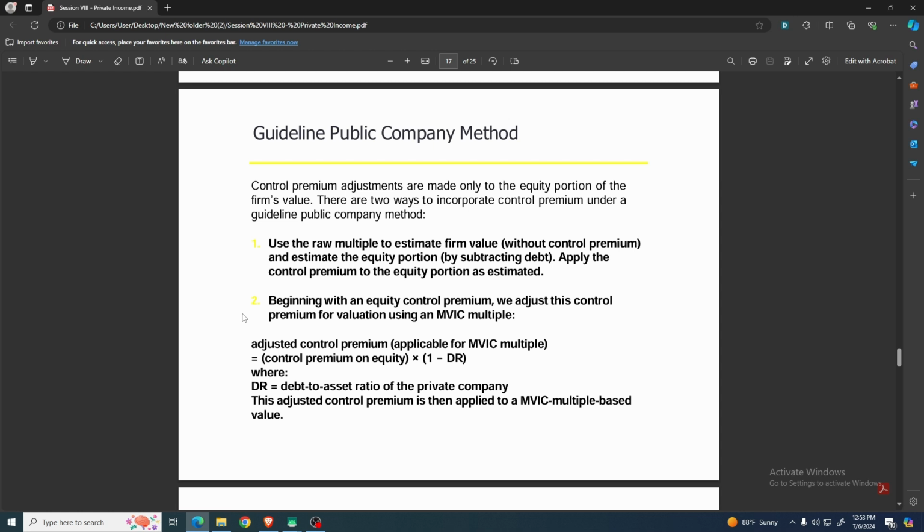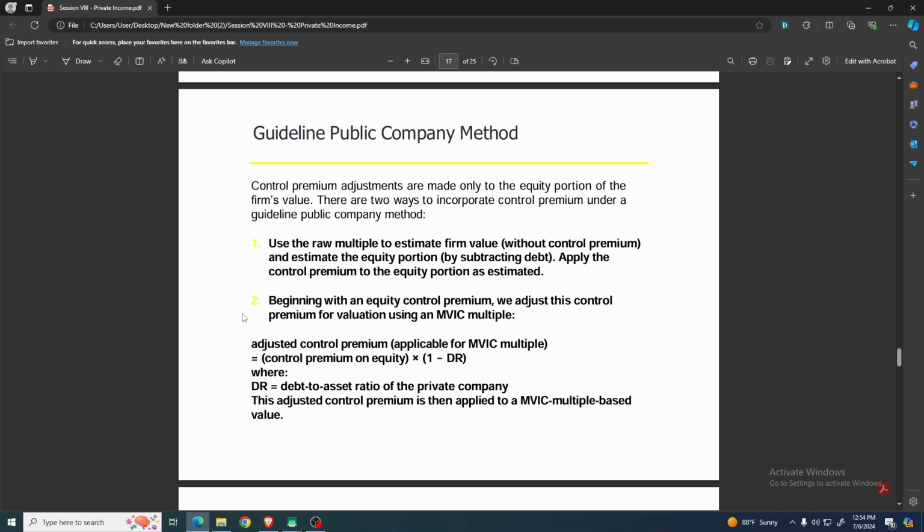So this sounds quite complex, but let's try to address this through an example. For example, the estimated firm value using EBITDA multiple is 50 million, all right? So the firm value is estimated using EBITDA, earnings before interest, tax, depreciation, and amortization, and the value is 50 million, and the firm has 10 million in debt, and equity is 40 million. So if you would apply a 20% control premium due to any number of reasons which we have discussed earlier, the adjusted equity value becomes 48 million, because 40 million into 20%, right? Actually, 40 million into 1.2, that would accurately represent the equity.